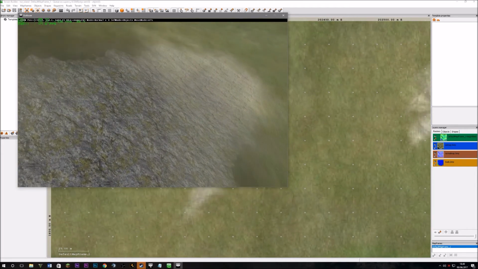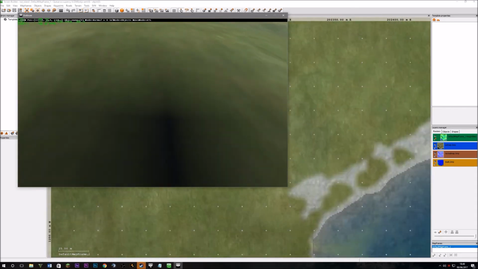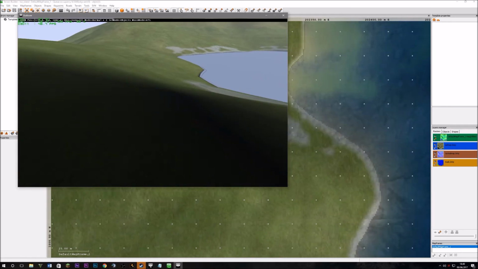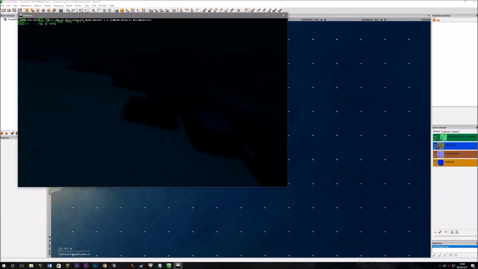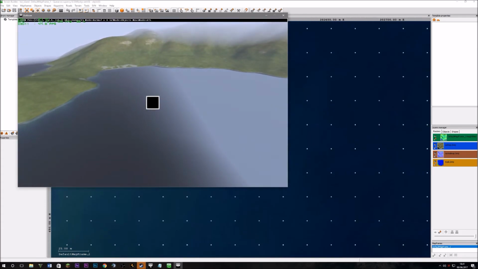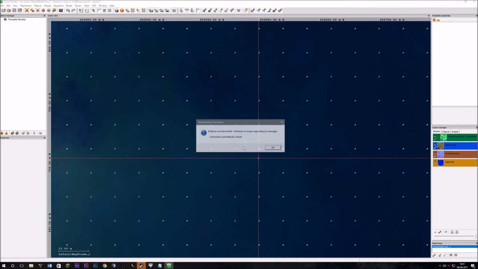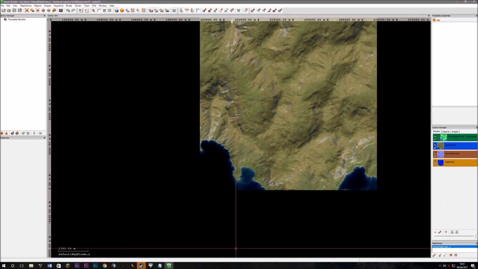Yeah, rock's fine. It seems to be grass that's the issue. So rock's fine. Then what about sand? Sand is fine. Grass is the issue. Yeah, it's just grass that's the issue. So yeah, I'm glad this error actually came up, because now I can actually fix it if you guys ever come up with the error, because it's a very common error.